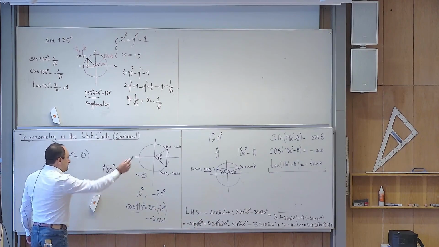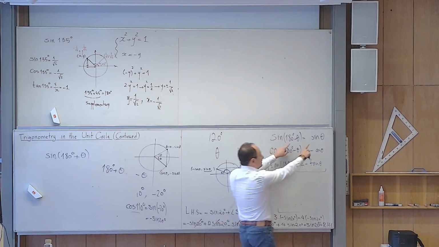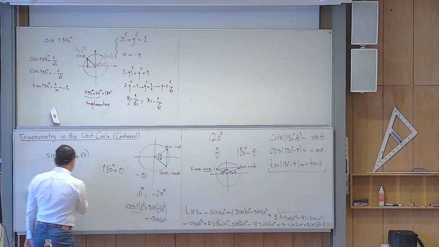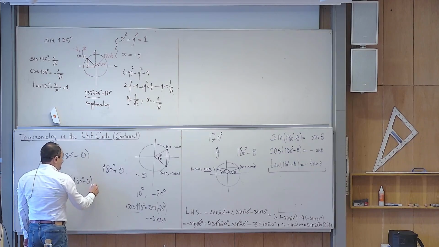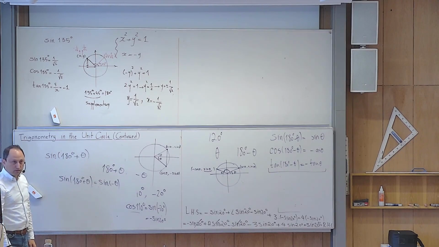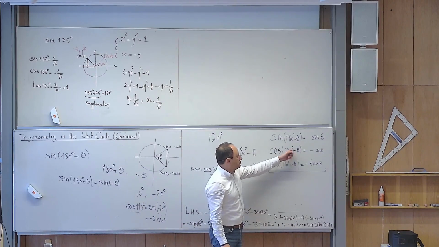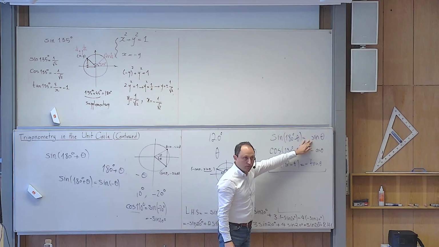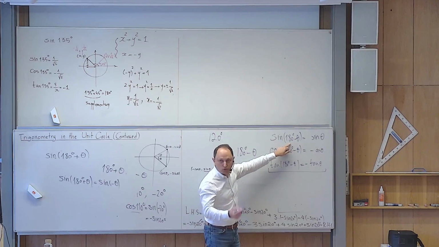But we just learned that if two angles are supplements of one another, sines are equal. So this means that sine of 180 degrees plus theta is equal to the sine of minus theta. Yes? So don't memorize them, because this is a bad habit. This is why students don't learn mathematics. They think that the formula is talking to you. So you should be able to express the formula in English or in your own language.